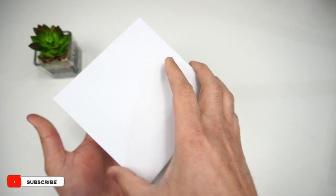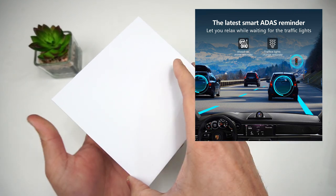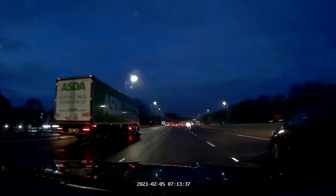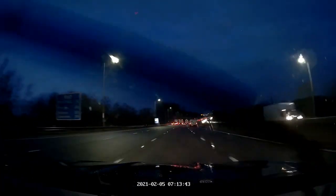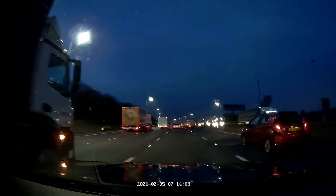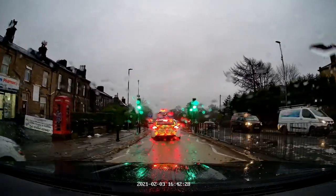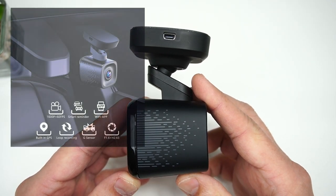The camera is also equipped with the world's first intelligent reminders, which means if you're in traffic and the traffic light turns green, you will get a voice notification from the camera to move forward, and many more other notifications too. The dash camera is also capable of recording 1600p at 30 frames per second, or you can have full HD 1080p at 60 frames per second. Pretty good actually. It comes with the Sony IMX415 front camera sensor, which is pretty clean to be honest with you, with a maximum resolution of 8 megapixel. The dashcam also comes with all the typical features like a G sensor, loop recording, screen saver and many more.